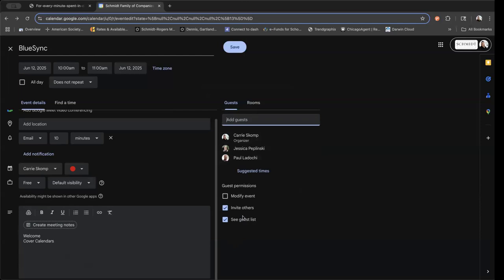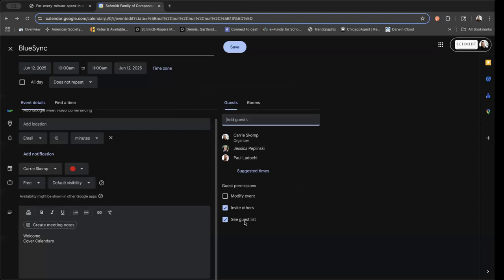This is a great option, especially if you're helping your managers do calendar events. Give them the option to modify it. You're helping set them up, but then they can go in and modify it at their discretion if they choose to. You can also allow people to invite others, which is really nice. If maybe you're setting up a sales meeting, maybe somebody's inviting an outside guest or whatnot, you can allow them to invite others.